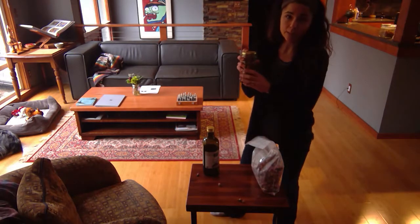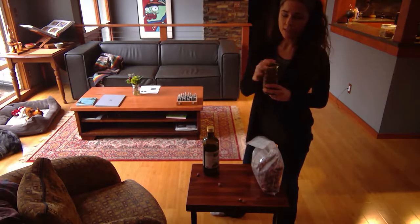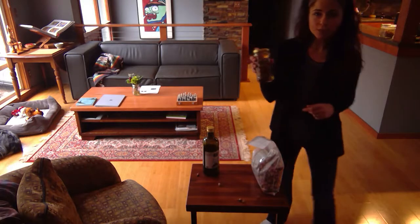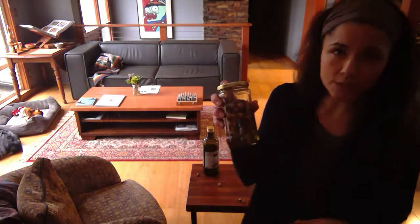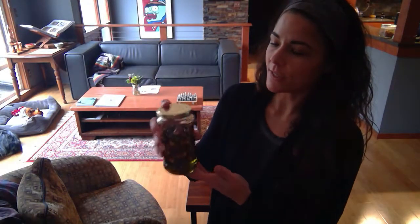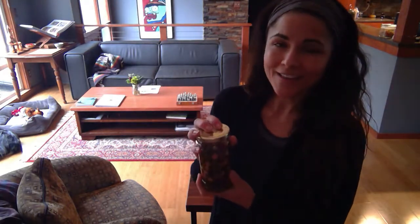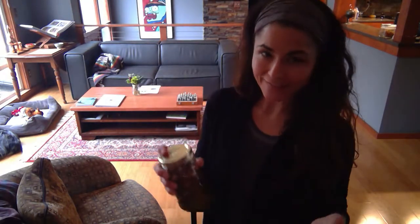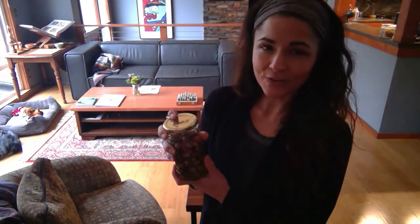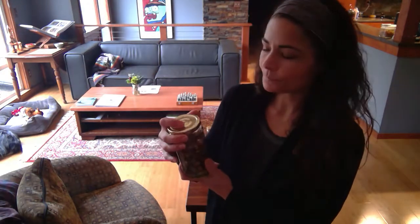Be sure to label it with what's in here and the date that you started it. And when you're finished, you're going to have all the benefits of roses or whatever herb you've chosen to use. Calendula is another great skin herb. Rose is a beautiful skin herb that's both healing and beautifying. Calendula is more healing. St. John's wort, as I said before, is a great massage oil for sore muscles and such.